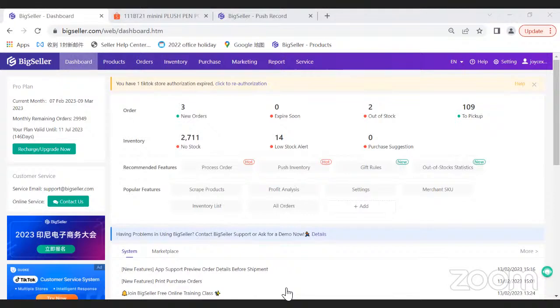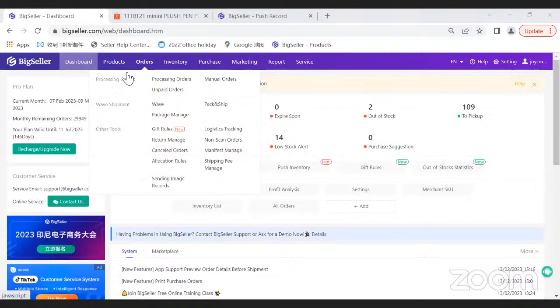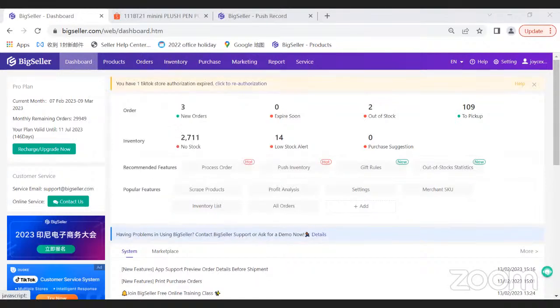Do you guys still have questions about the order processing and the inventory? Yes, you're welcome, Kay. It's okay, you can contact me by WhatsApp. I can help you arrange a one-on-one training, or send you the link to the recording tonight. Okay, anyone with any question, you can leave it in the chat box now.